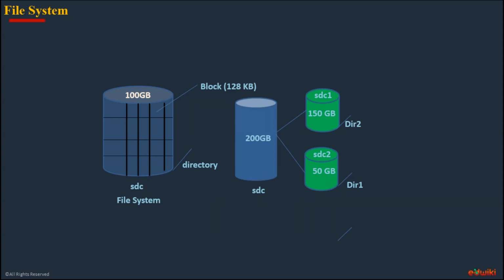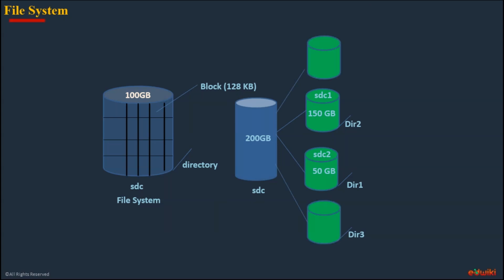Right? The total size of the partitions should definitely be equal to your volume size only, because the same 200 GB I'm just making into a number of partitions for flexibility, to maintain different file systems to store different categories of data. Good. When you are creating partitions, you can create multiple partitions, not a problem.